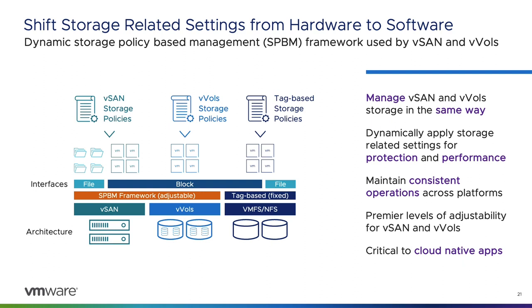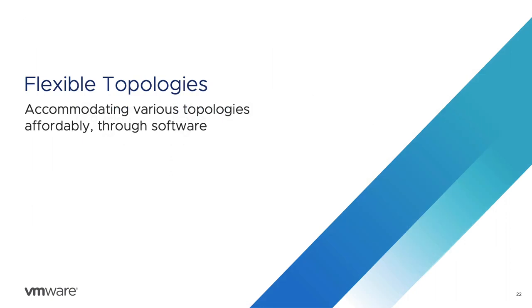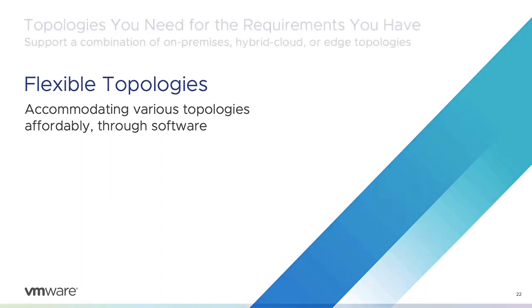Storage policy-based management lets you define requirements for VMs or collections of VMs that can be used with vSAN as well as storage arrays using vVols. Therefore, a common approach to managing and protecting data can be employed regardless of the backing storage. In addition to traditional vSAN clusters, the power of vSAN also extends its capabilities in supporting different types of topologies.